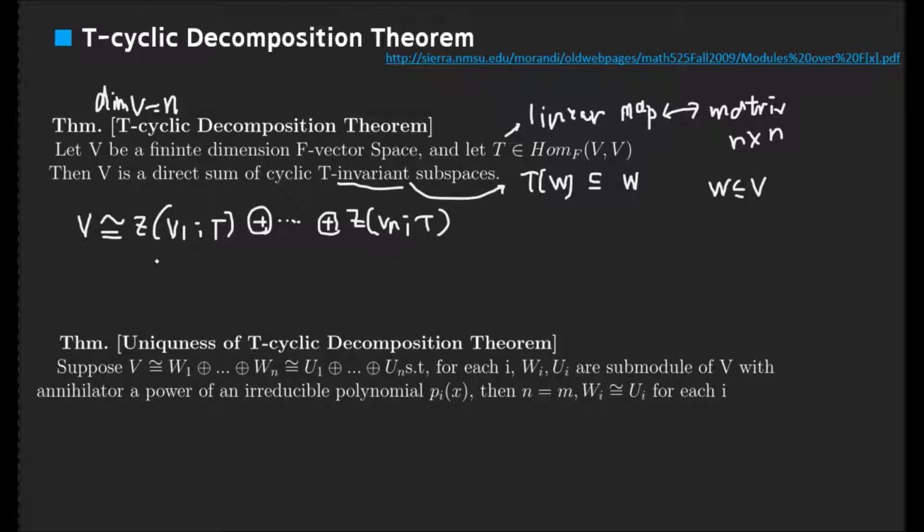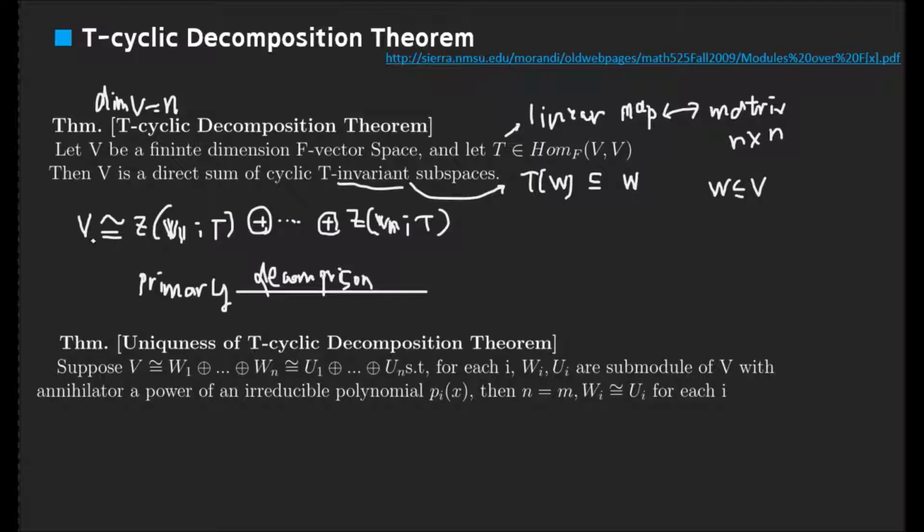I will not explain this theorem, but in linear algebra, the primary decomposition theorem already exists. So the whole vector space is firstly decomposed, and each element of the decomposition is clearly a primary T-invariant subspace. Each member is a T-invariant subspace. This is the reason for the primary decomposition, and each element is generated by the element V1 through Vn. This is the result of the T-cyclic decomposition theorem. So this is the combination of the primary decomposition theorem and the T-cyclic decomposition theorem.